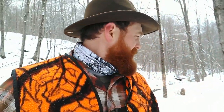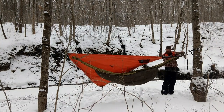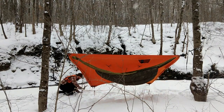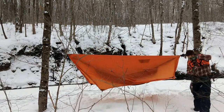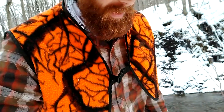And I know you guys have seen the tarp before, and I think I'm going to get that set up so that this beautiful blowing snow doesn't get my stuff all wet. To do something here, so I want to show you.